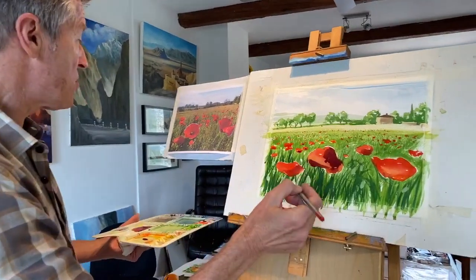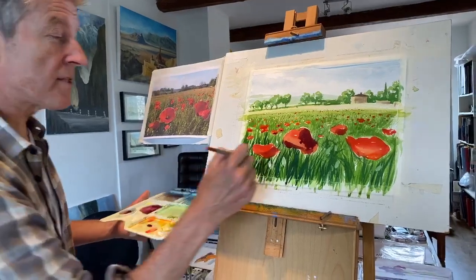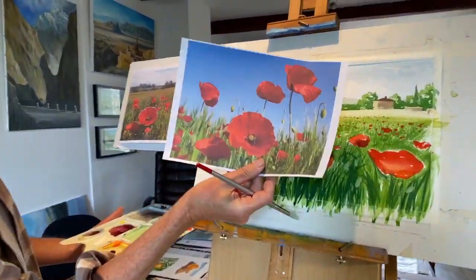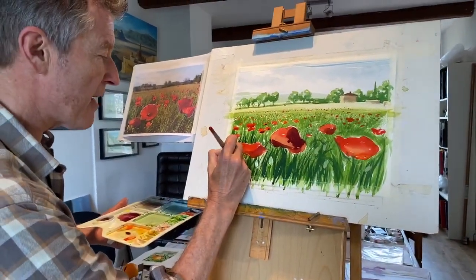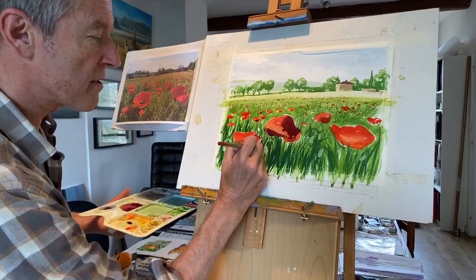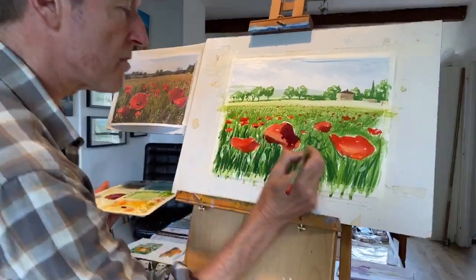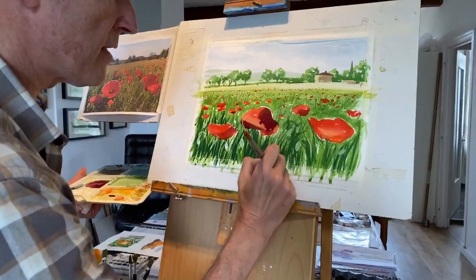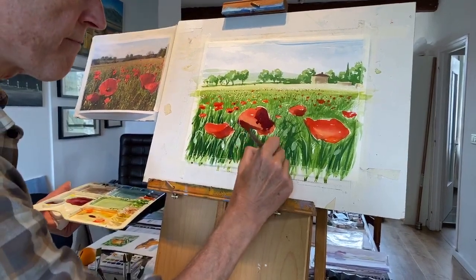So I'm just going to put some of this white and green mix. I'm just going to put a few of these. If you look at these, they've got the little flicky things, kind of like that. I'll just try one over here. If in doubt, start slightly out of the picture. There we are, that's quite nice. And then I'll put a few little white or very greeny mixes in the foreground.